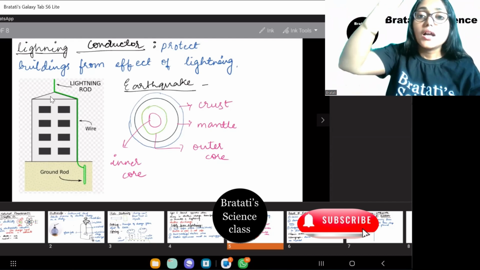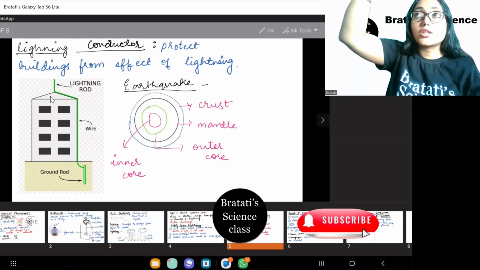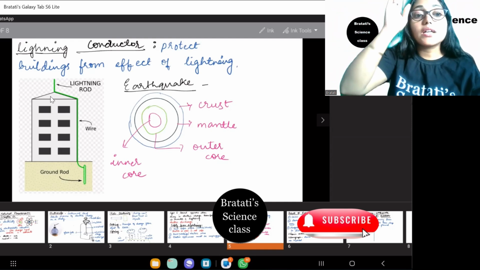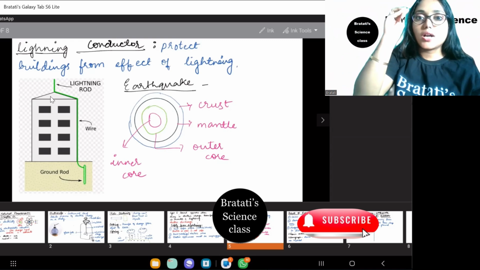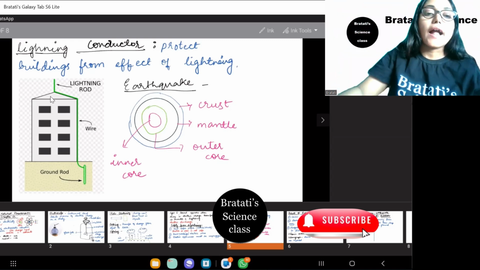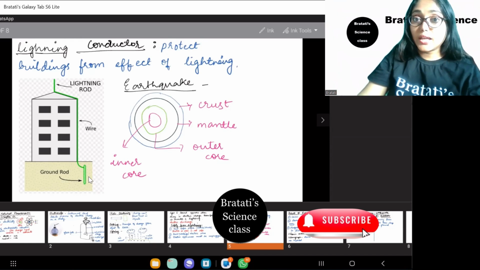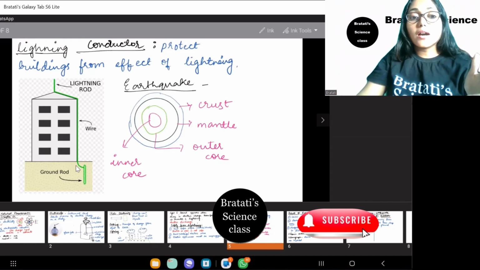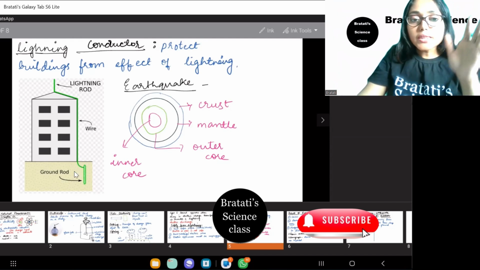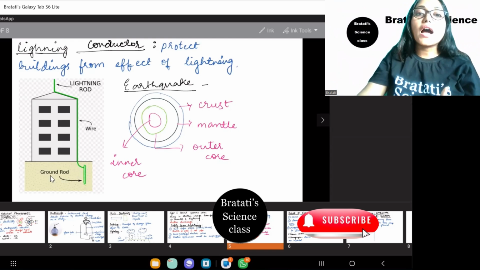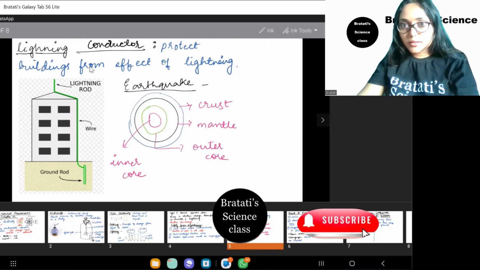You can see sometimes there is a light. That is another reason, so that flyers and airplanes must see that there is a tall tower or building. Also, the lightning rod will catch the electric charges, because they will come to that rod, and through this wire it is grounded or earthed. We have covered earthing before. There will be a metal wire, it can be copper, the cheapest one. With that copper metal, the charge will directly be grounded, so the house, the building and the people are all safe. Okay, so that is about the lightning conductor.